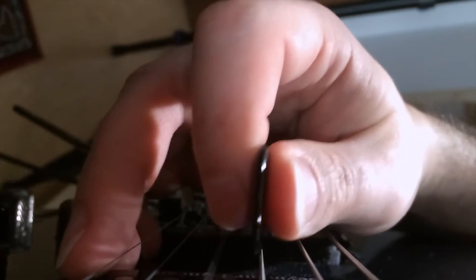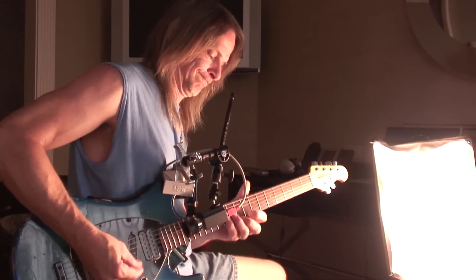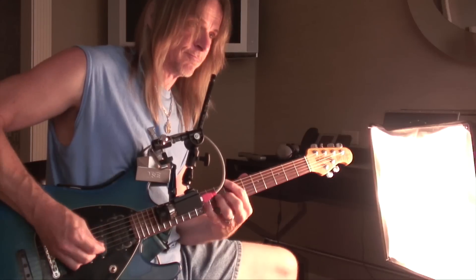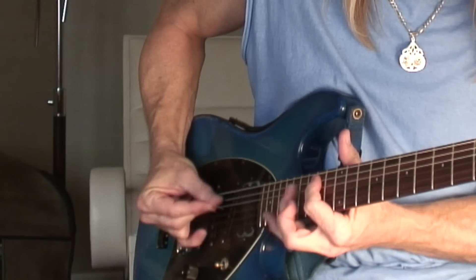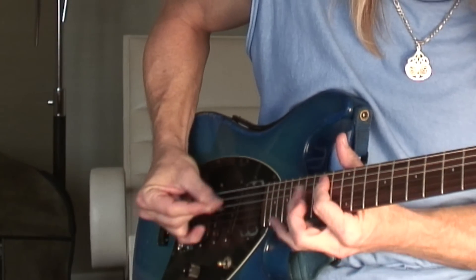And the distinctive look of it was immediately obvious upon sitting down with Martin in person. It is also pretty uncommon. You may remember that Steve Morse's technique is also a cross-picking approach, and indeed, Steve's vocabulary of innovative one-note-per-string sequences set the bar for this kind of playing in rock. But Steve's picking is entirely based in wrist movements — only his wrist is moving. There's virtually no forearm movement, and he's not using his fingers to lift the pick in and out of the strings the way that Martin does.